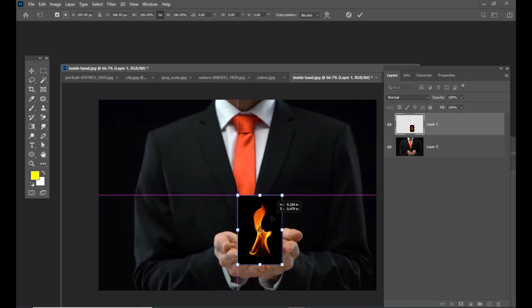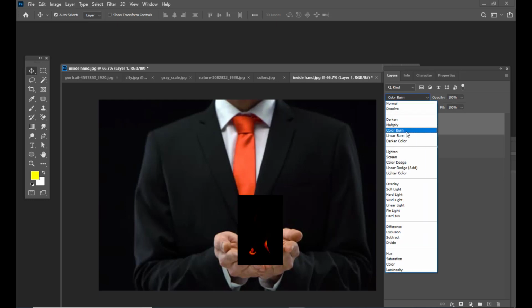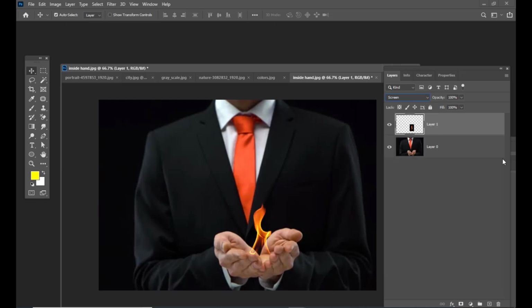So what we can do is, we can remove the black color behind this flame. And what is the blend mode that's going to remove the black? So we have already learnt, that is screen blending mode. So we can simply select screen. See, the screen blending mode has removed the black color background around the flame. And if you want to enhance the effect, if you want the flame to be more bright, just take a duplicate of this layer. Simply hit Ctrl J and we can see the effect.